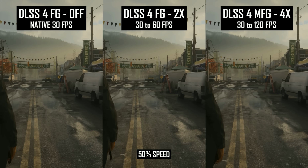So I would love to see a world where you could easily generate frames and there's no real penalty, and then it would change that discussion a little bit. But with the penalty as it is, and the penalty does get higher when you enable, say, 3x, 4x multi-frame gen, it's just not where it is at the moment.